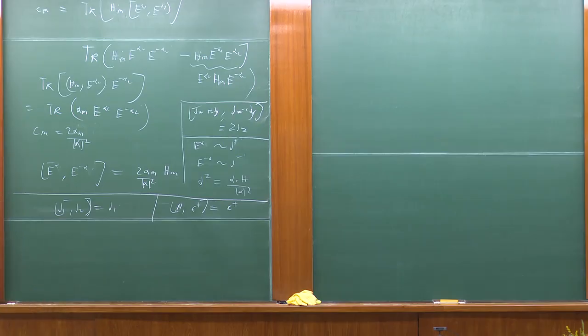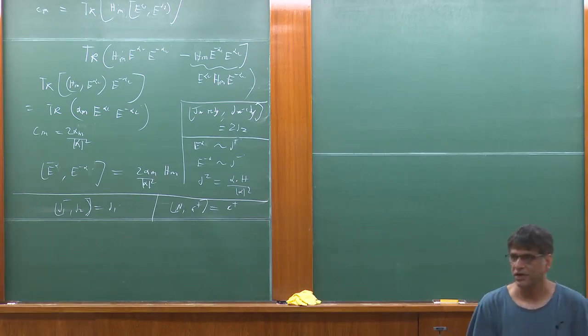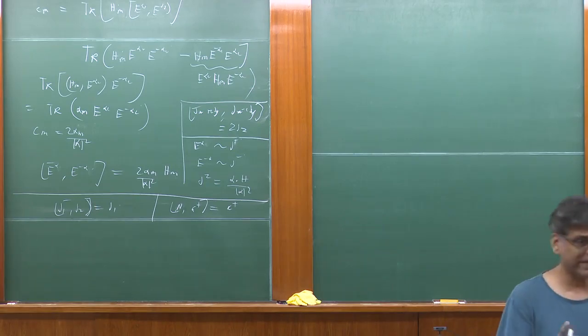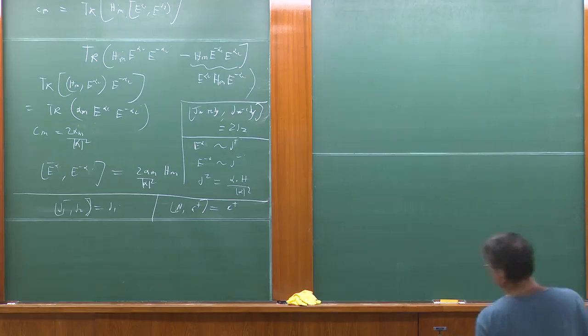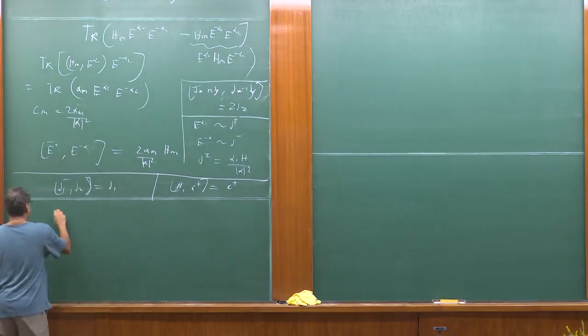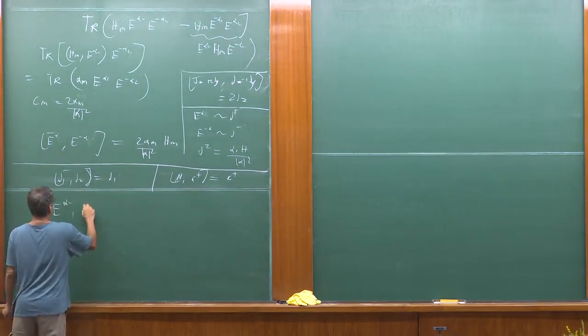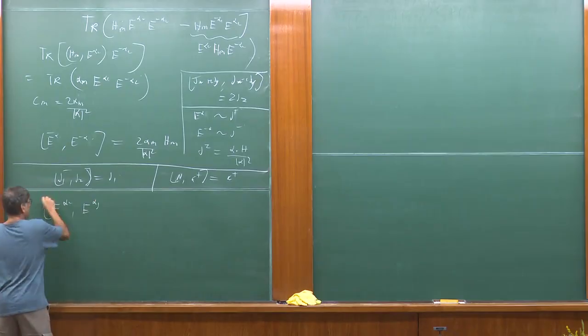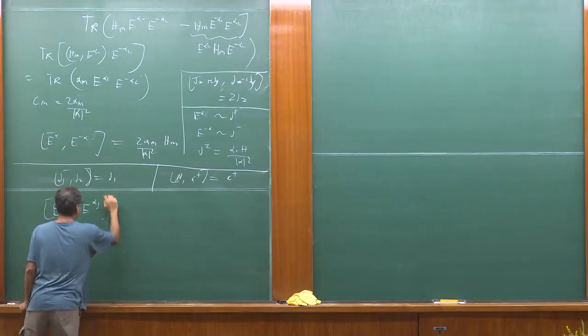So we've got the implementation of the commutation rules: we found H with H, we found H with E, and we found E with its own dagger. But we've not in general found E with the other E's. So what can we say about E alpha i with E alpha j? Well, let's see.